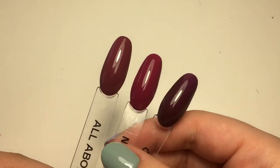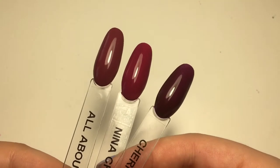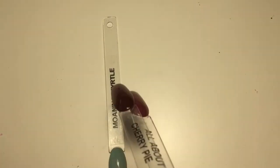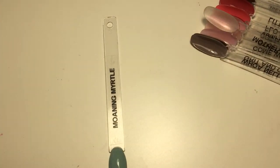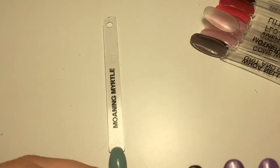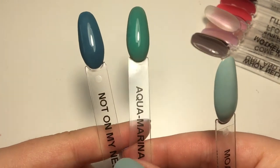So they are similar, but Nina Cherry is your true berry purple colour, I would say. So that's that one. We've got Moaning Myrtle, and I would compare her most. This is why I bought her though, because I haven't really got a colour similar in my collection. So I definitely try and fill the gaps of the colours I have when I make an order. But I'd probably say she's most comparable to these two.